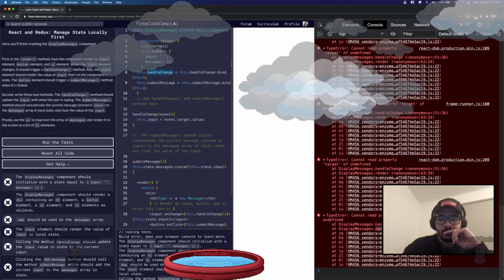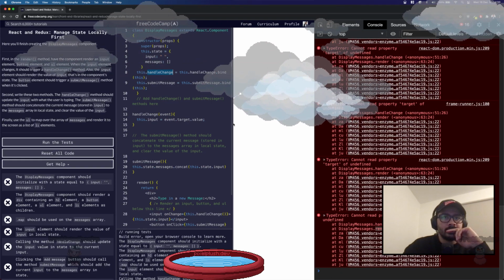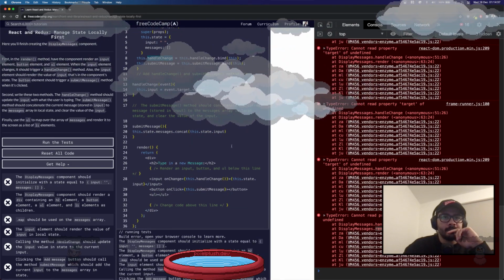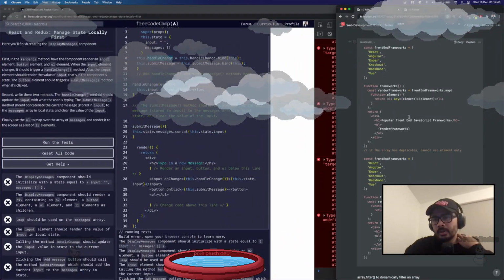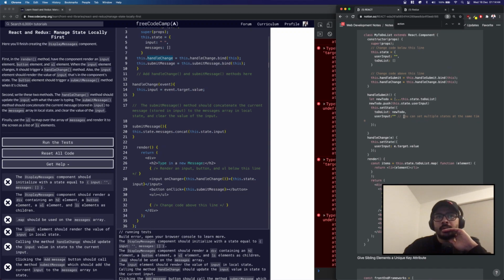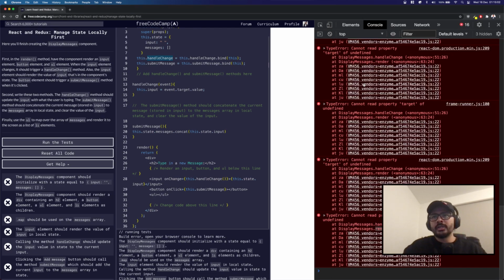All right, so okay, that's what I'm doing. I'm looking at my notes and seeing what I'm doing wrong, right? So handle change. Oh, do I need a setState?